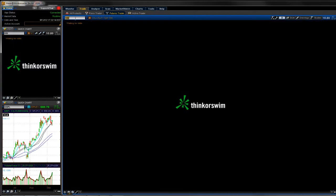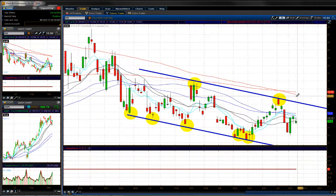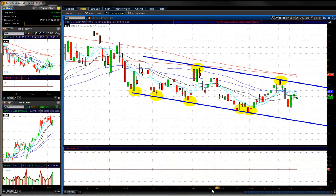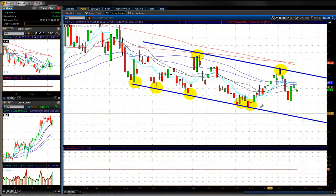Taking a look at the volatility index, the VIX is down 61 cents today. No fear in the market. Remember, we still are in this little downward channel. This downward channel eventually will break to the upside. When will that happen? Who knows? But we do at least have a roadmap to work off as a gauge. If we break the lows from this Monday, then we know our target's back towards the bottom of the channel. But at the same time, we know the market's going to have some more upward pressure. Right now, the VIX is still working off this little higher low that it made right there. Let's go ahead and take a look at some stocks now.